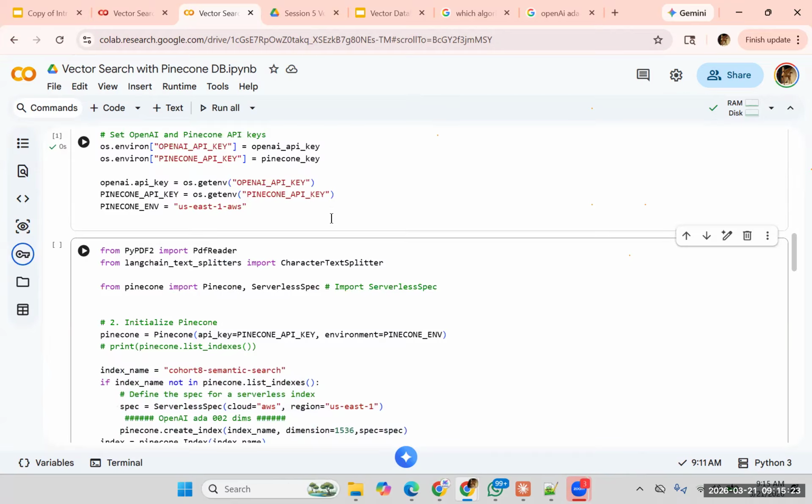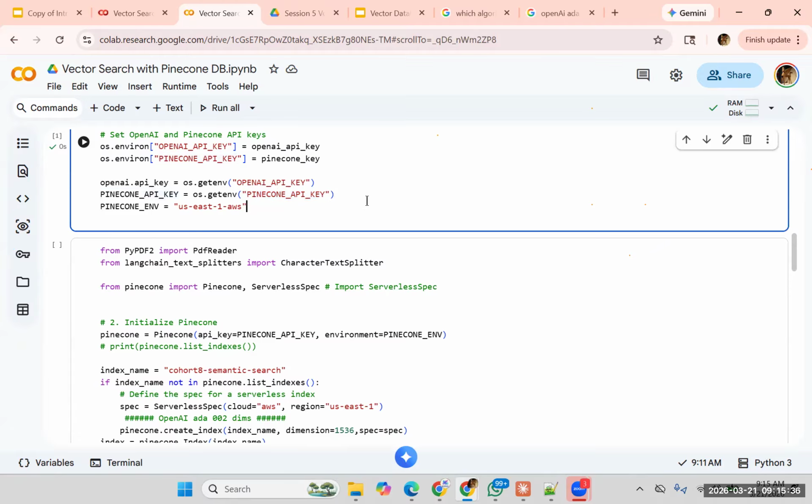No, you don't need to do it every time. You need to do it only once. You don't need to go and generate your API key every time. You generate it only once and store it, and you just keep using that key. And this is free, I don't think they will charge anything. Pinecone is free. Pinecone API key, trial account or whatever account, it's free. You just create the key and use it.